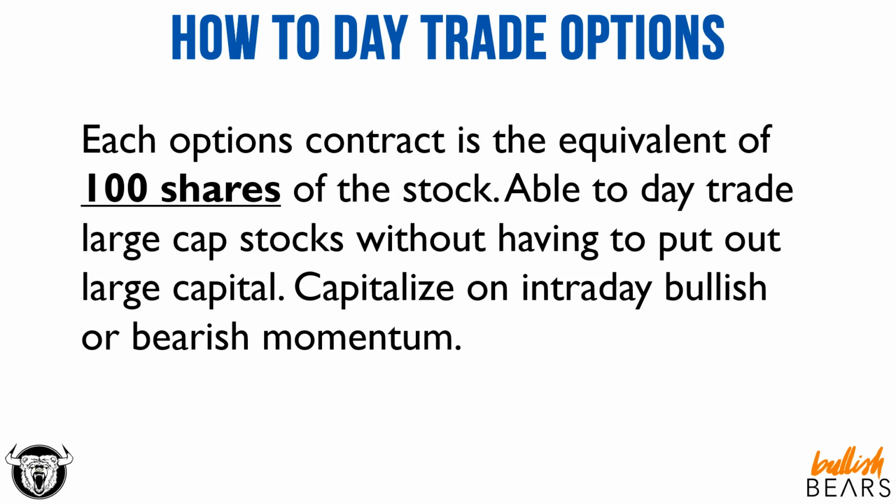So, when day trading options, or trading options in general, you're trading an options contract. You're not trading shares of the stock, so you're not day trading shares of a physical stock. You're trading an options contract, and each one of them is the equivalent of 100 shares of the stock. Now, you're not executing the options contract to receive shares, you're just buying and selling the options contract within the same day.